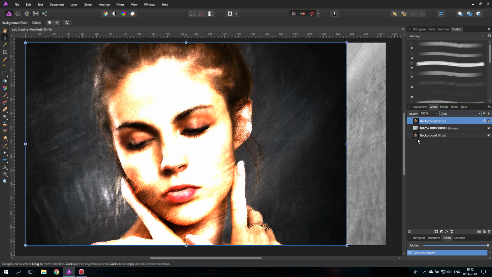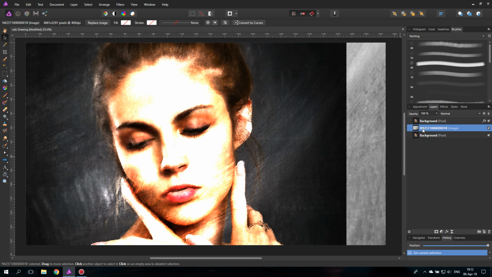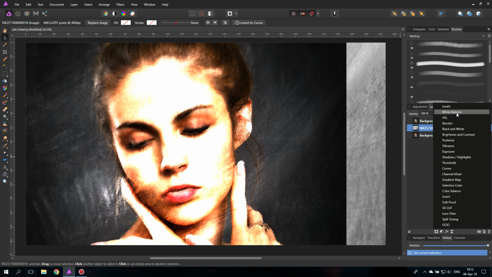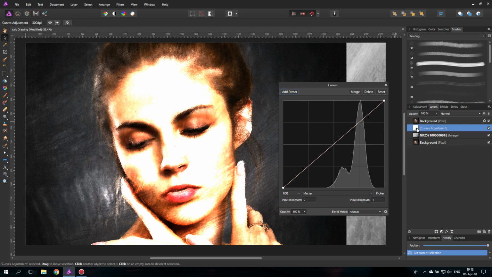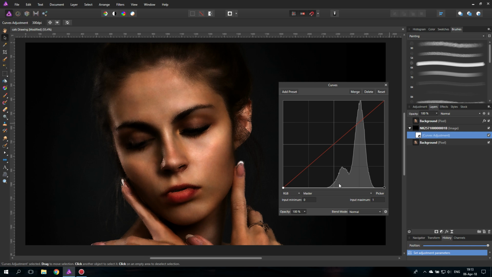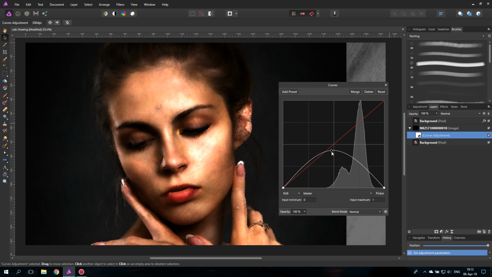The next thing we are going to do is click on the lower layer with our texture, click on adjustments, and then click on curves. There we go. Now drag the curves adjustment onto your texture layer so it looks like this, and then pull down the right side and pull up the middle to a degree where you think, okay, this looks good with the face and with the values in the face.